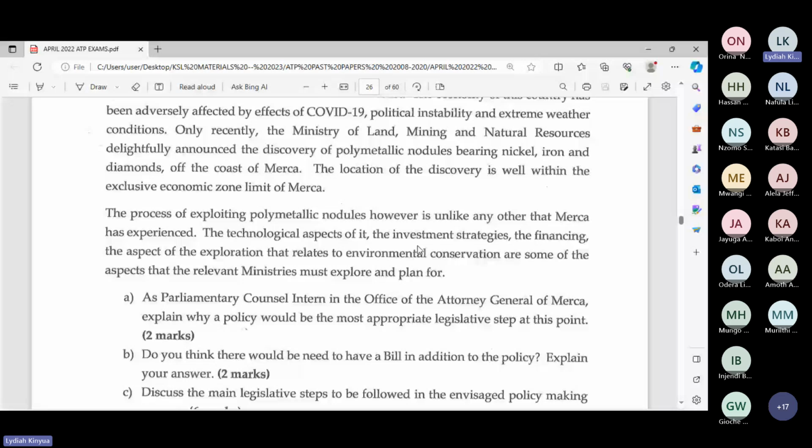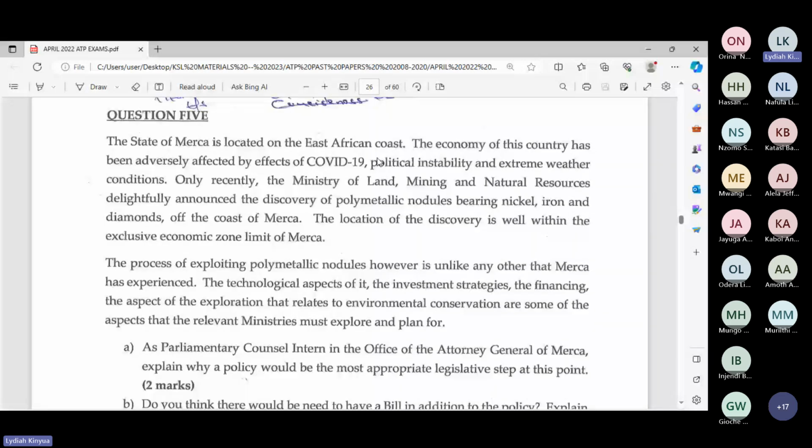So it is extremely easy to come up with a policy, and there is an urgent need, because right now we have political instability because of weather, and we have minerals. And therefore, a policy will be the easiest thing to do because it is easy and speedy to come up with, unlike a bill, which has to be presented for the first reading, second reading, committee stage, and then taken to the whole house, you see?